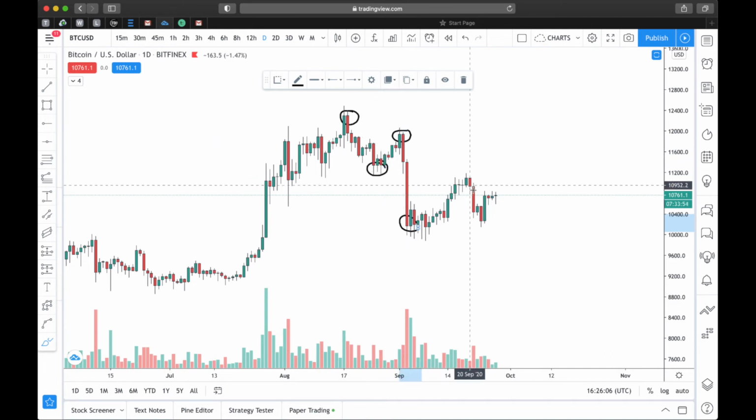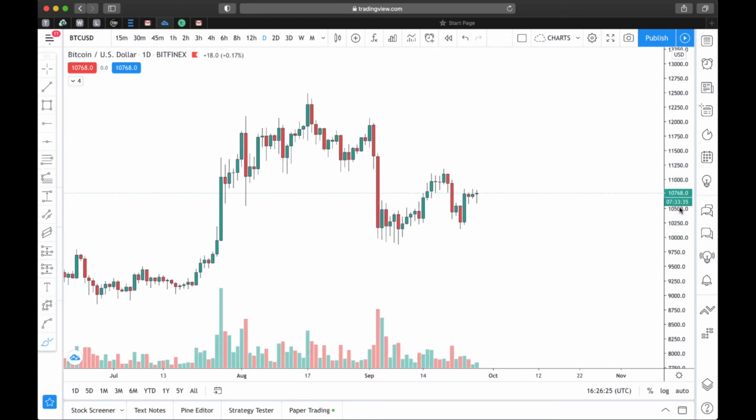The next swing high is here. Do you understand? This swing high is lower than this swing high. This already shows that it is a downtrend. Do you understand? So now let's draw a trend line. A trend line for a downtrend is always above the price level. So let's draw it out.